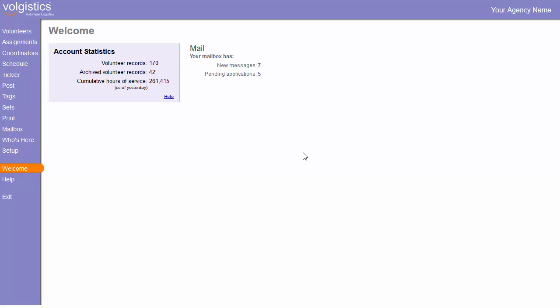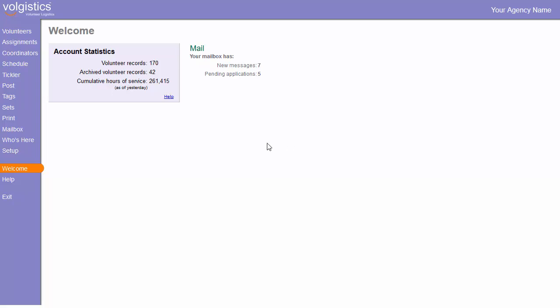Today we are looking at limiting the rights or access to Volgistics for specific system operators in your account. So if your account uses multiple system operators, it may be important for you to define specific limits for the rights or access for those users. This way they wouldn't have the responsibility to manage more settings than what exceeds their intended function in your organization. Now there are two primary ways to do this.